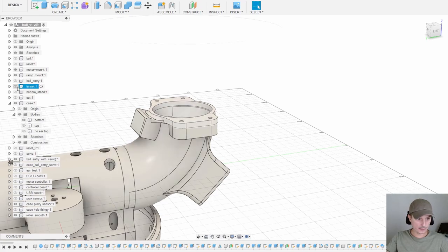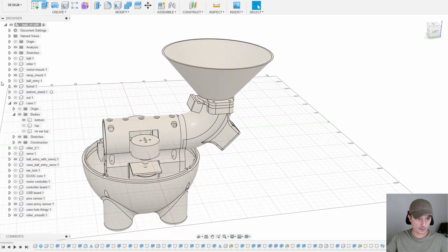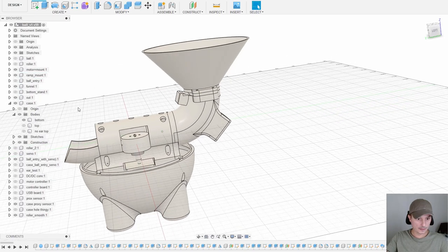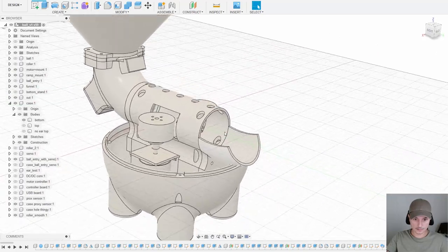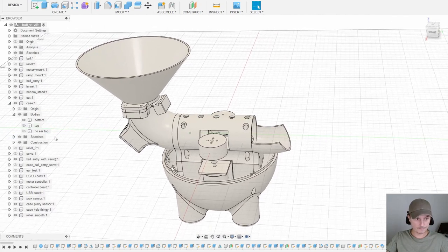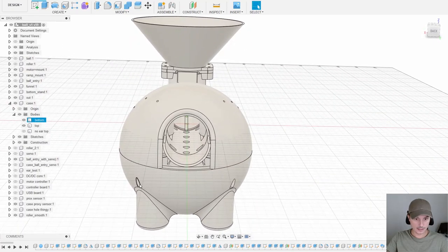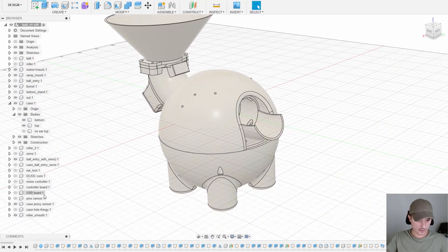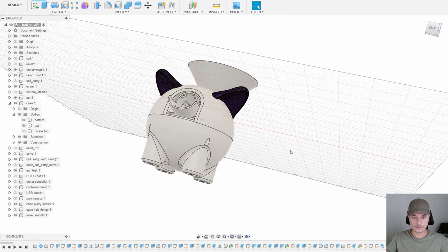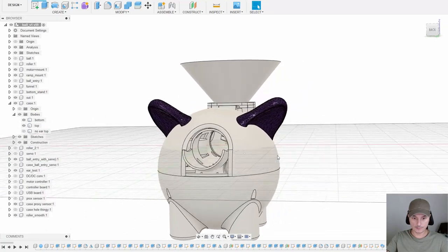And where's the funnel? The funnel goes like this. And then we have the exit ramp here. Like this. And that's all the stuff you need to print. And then we go on top like this. And last but not least, we need to get the ears. There you go. And this is the whole assembly.